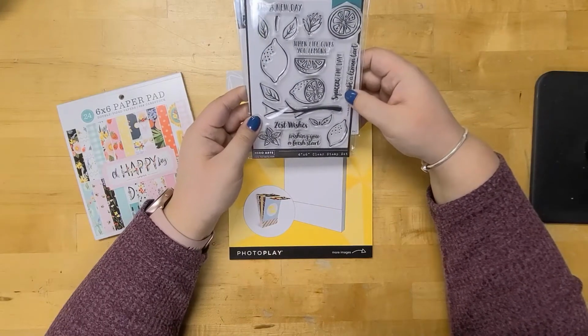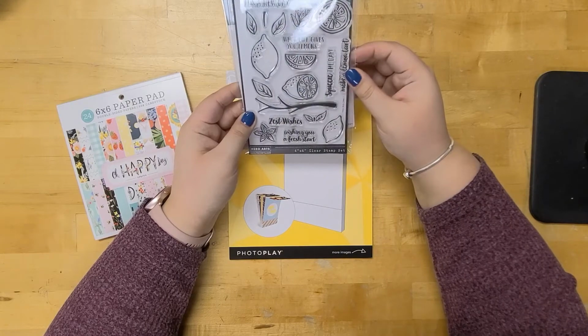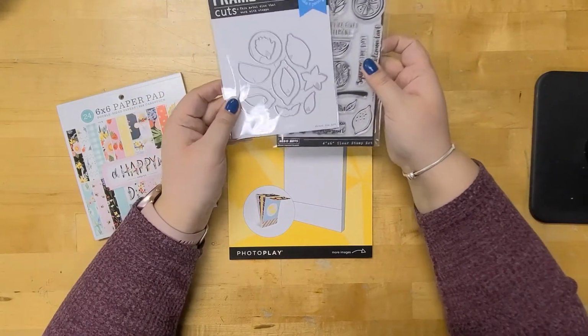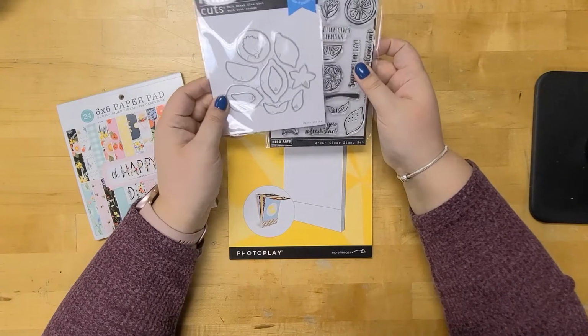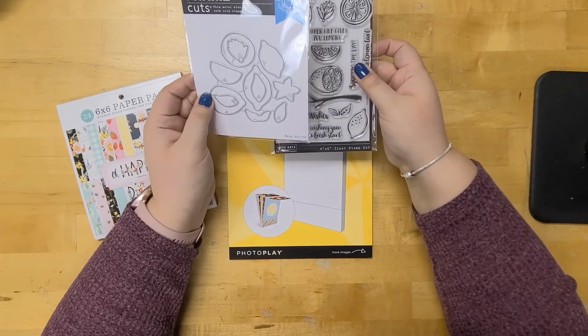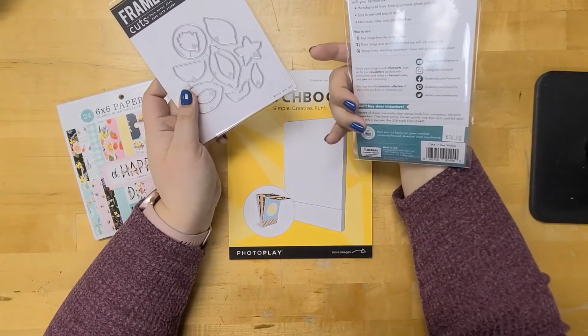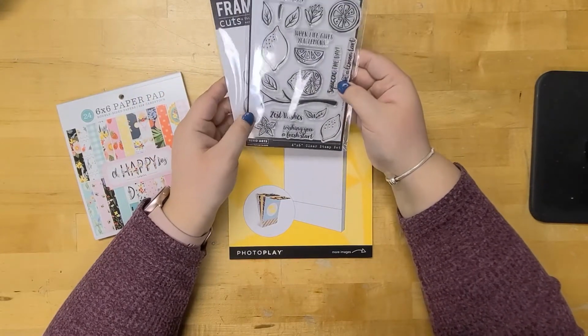So I feel like this is a really great set here. I think it's super fun and super cute. And then of course we have the coordinating dies as well. So I used both of these. And again, we have these in store. The dies are $12 and the stamp set is $16.